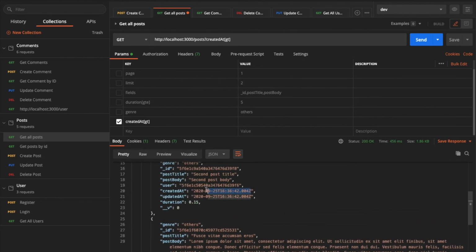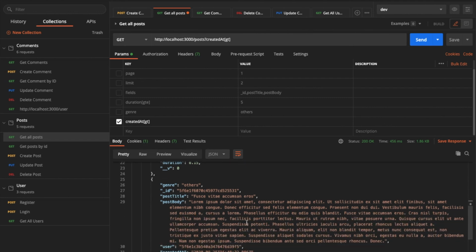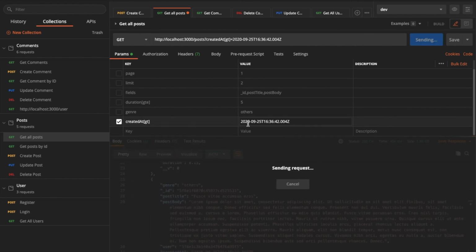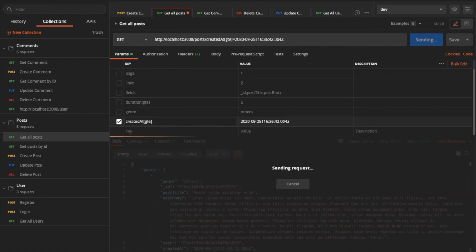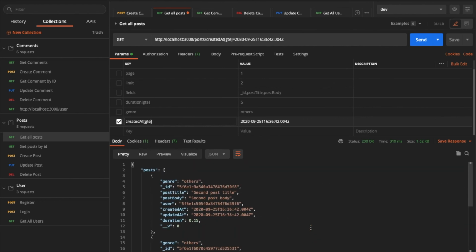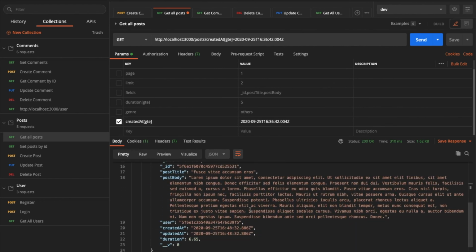Let's give this one, and we should be actually getting this one thing, greater than. It's not greater than or equal to, so we're getting only one thing. If it is greater than or equal to, we are getting two things, because it equals this one, also this is greater than that. So we can do all this greater than, etc.